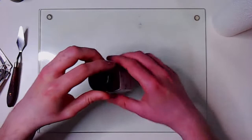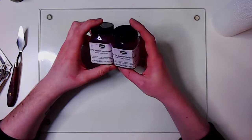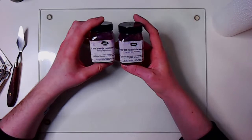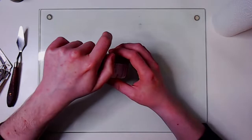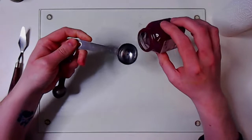So they're 2 different bottles, but they are the same thing because they have the same catalogue number on them and the exact same pigment number. So I think they just renamed this. The one was called Quinacridone Violet on T201, and then there's another one that's been renamed as Quinacridone Violet PV19. But they are the same, because the catalogue number's the same. You've got some PV19 that's insanely bright, like quinacridone rose. Maybe you've got one that's got a filler or brightener in it, depending on where you got it from.